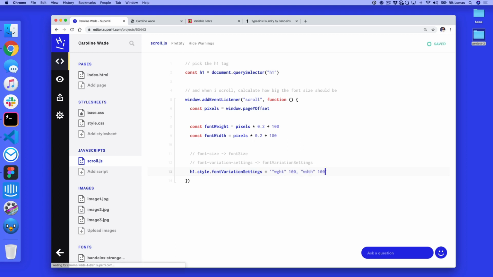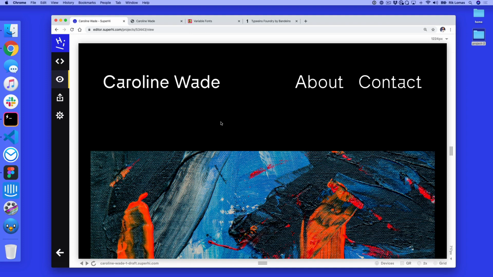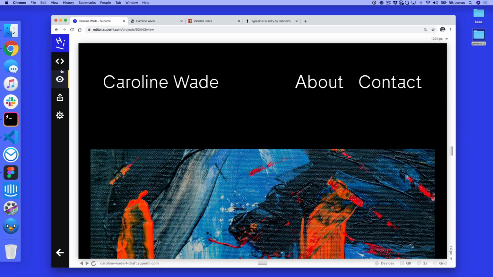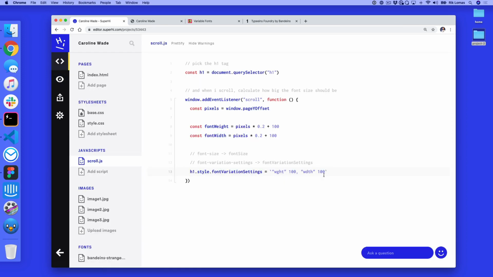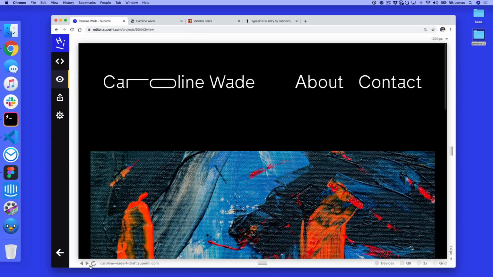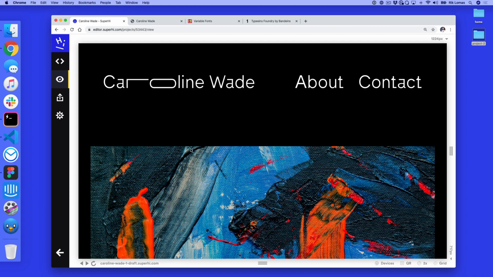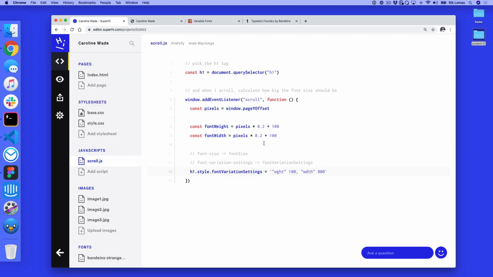Now this is freezing it in stone at the moment. So whenever we scroll, it's always 100 on both. So now if I scroll, notice I did a tiny little bit and it changed. I can refresh the default and then change. So if I do this one scroll, it instantly changes it always to this. Now to make that really clear, I can change that to something like 800. So now if I scroll at any distance, it flicks to that. But we don't want it to flick to that, we actually want to do this calculation.